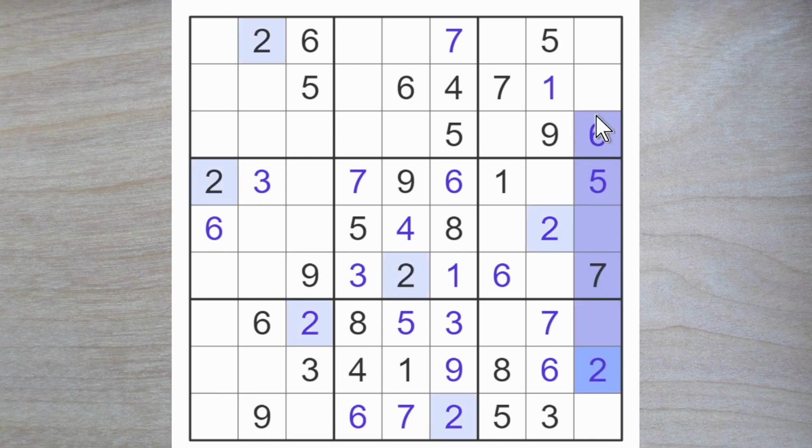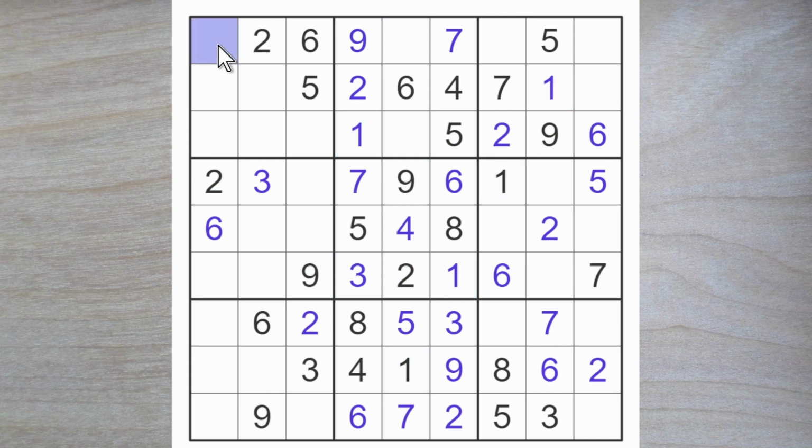Now we got this 2 blocking up here and this 2 blocking across. So here's a 2. We do have a 2 for this square, of course, because now 2 2s block across, right? So here's a 2. We know that this can't be a 9 because the 9 blocks over. So the 9 must go here. And this one, as we agreed, has got to be a 1 now.